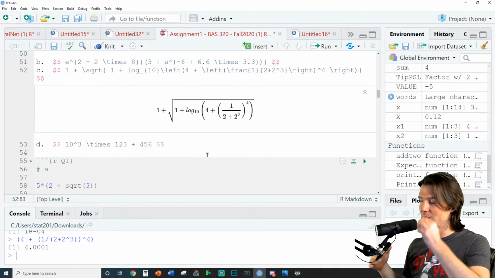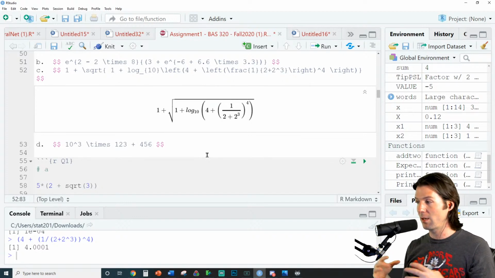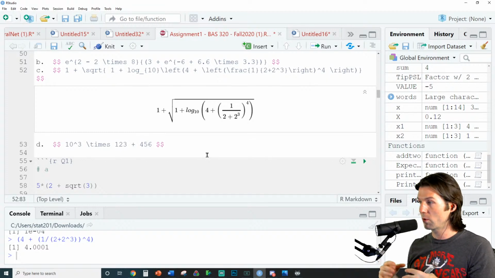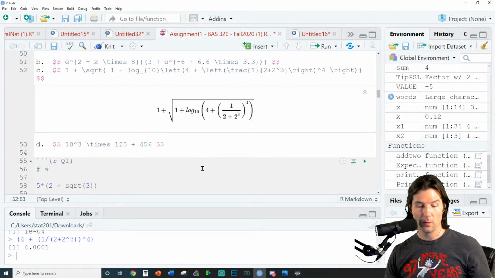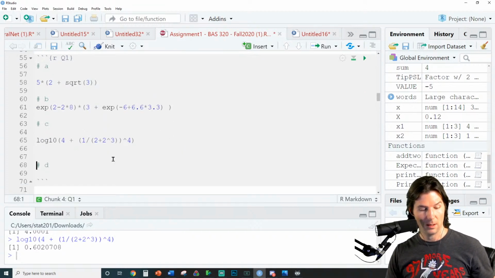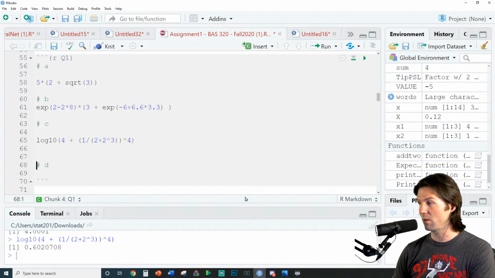Working these from the inside out is really what we're trying to do. We're trying to start with the inside of it and then build it as we go. So we can take the log 10 of this right now and just go here and go log 10, and we've accomplished that goal. So now this is log 10.